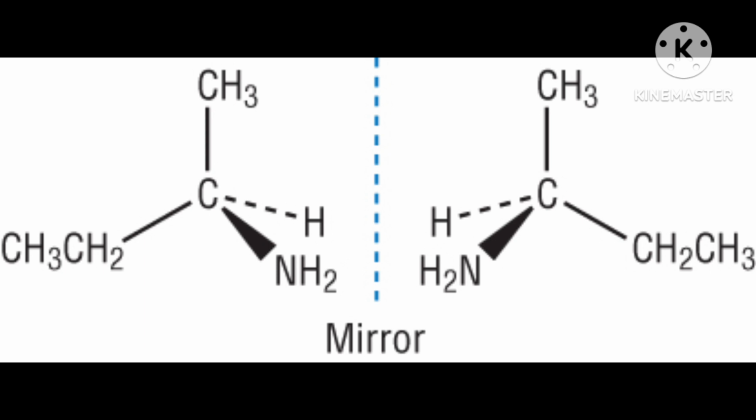Both hands can't be superimposed. Correct? Both hands are mirror images. Left hand is the mirror image of the right hand. Then both can't be superimposed. Correct? Both have 5 fingers, all things are the same. The arrangement is also the same, 5 fingers are arranged in a proper way.